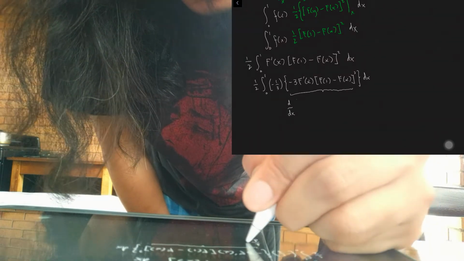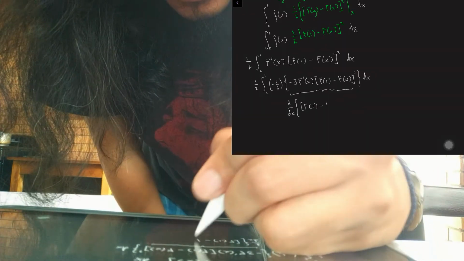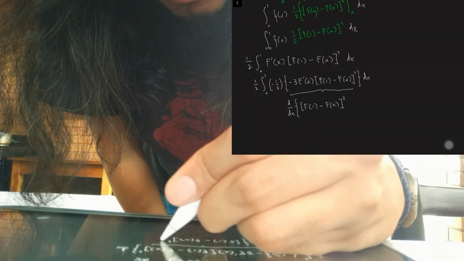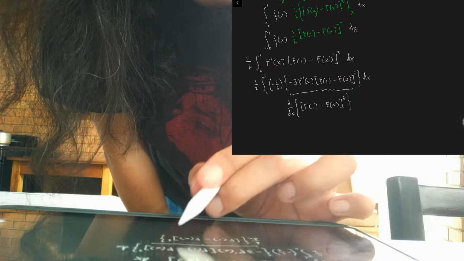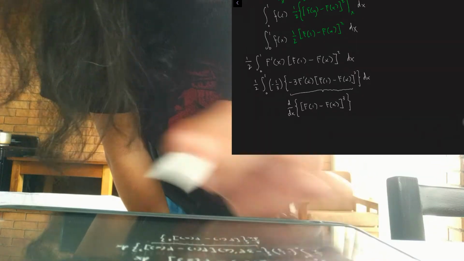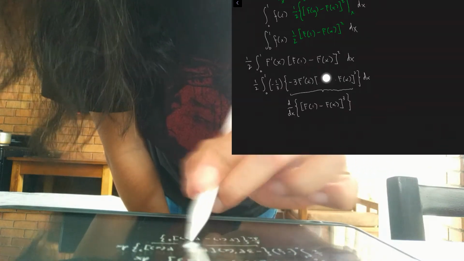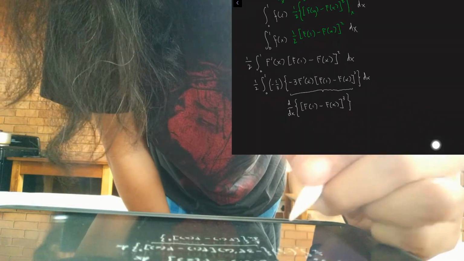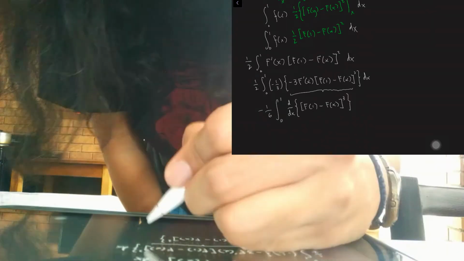Okay, dx. Well, this entire thing is just equal to the derivative with respect to x of what now? So that is just the derivative of capital F of 1 minus capital F of x cubed. Correct? Because when you take the derivative of this with respect to x, that gives you 3 multiplied by the quantity capital F of 1 minus capital F of x squared times the derivative of F of x inside, which is just negative F prime of x. So that's why you have minus 3 in there. Okay, and then let's just copy everything else. Let's put negative 1/3 outside the integral. So that gives you a negative 1/6 integral from 0 to 1 dx.